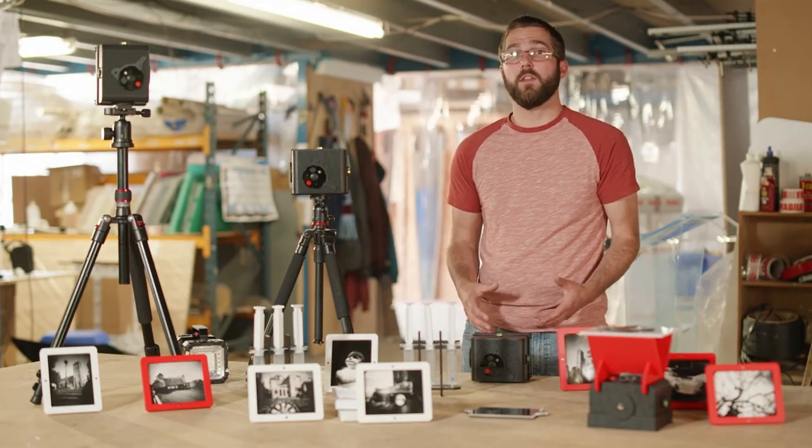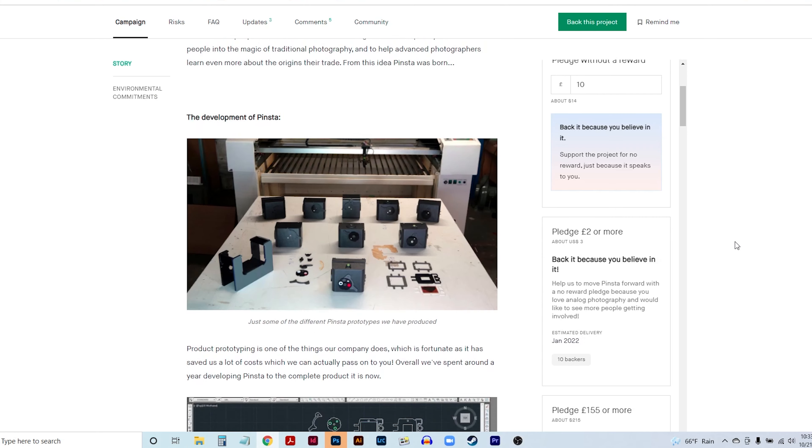Digging a little deeper, I wanted to look into the creator of this thing. His name is Oliver New and his family business actually involves the creation of photographic print processors, so that's pretty interesting — there's kind of a history and a pedigree here. Also it looks like he's got a lot of experience in plastic fabrication and design, so that's interesting. I don't know him personally and this project has not reached out to me. I just saw it and I was really captivated by it, as were apparently a lot of other people, because you can see how successful the campaign is.